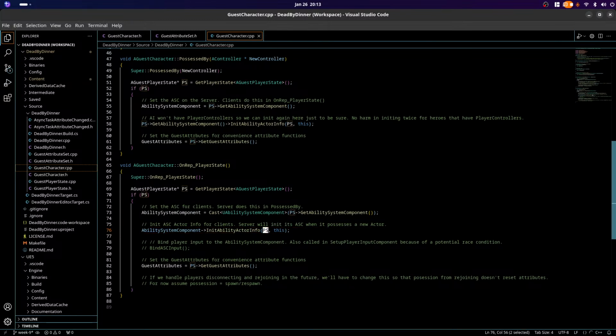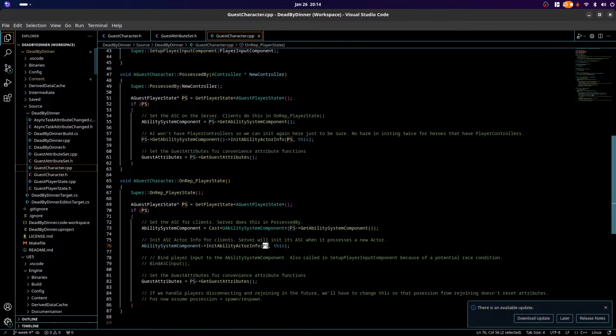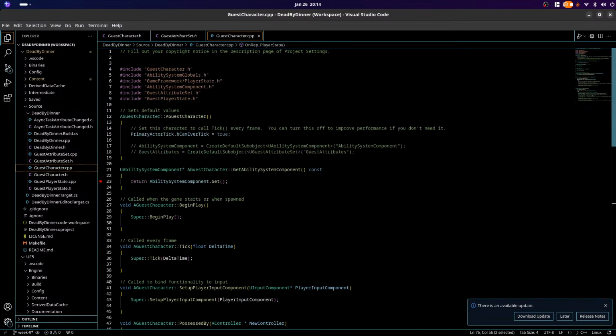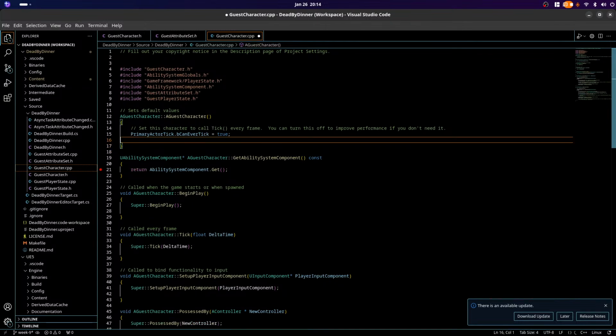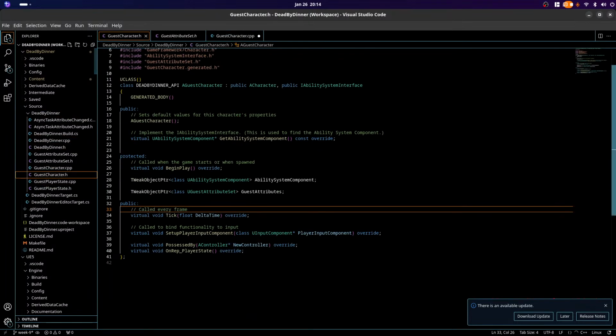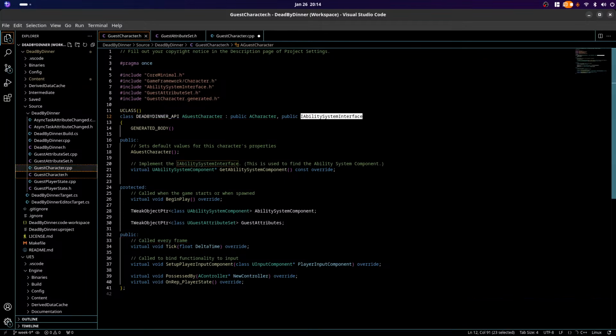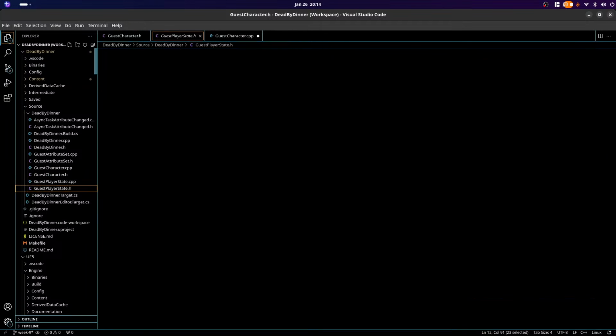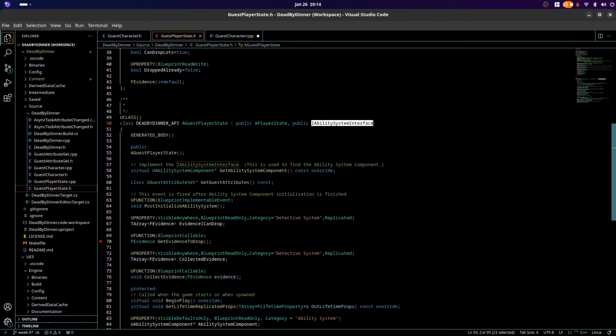If I set this, so here's the thing. I don't want it to be the other thing. You don't want it to be the character, because we want it to be the player state because that's where the ability system is.